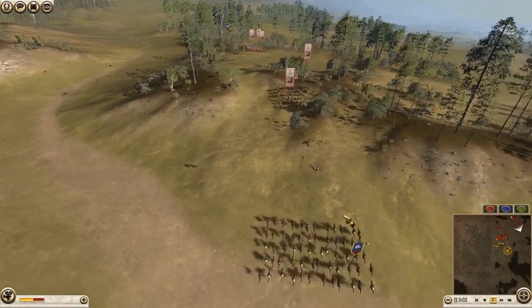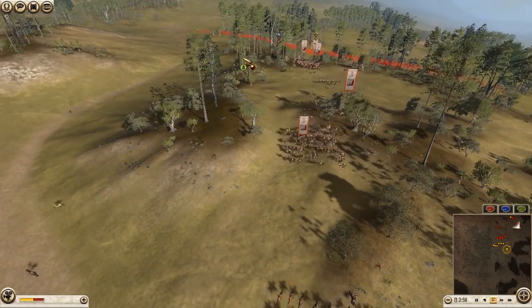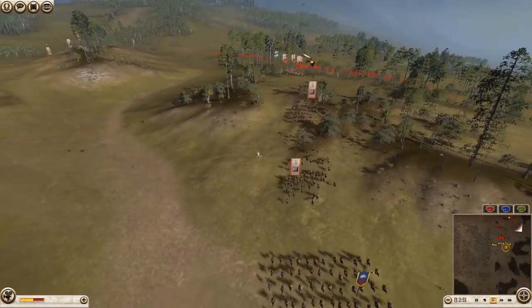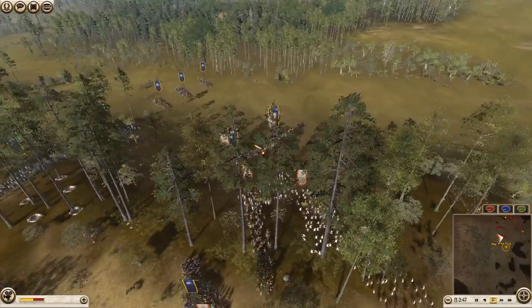That's what they're there for. They're there to distract and kill cavalry units. But they're equal parts distraction, equal parts killing, because the javelins are deadly. Look at this. Their whole cavalry army gets distracted. And it's just foolish.